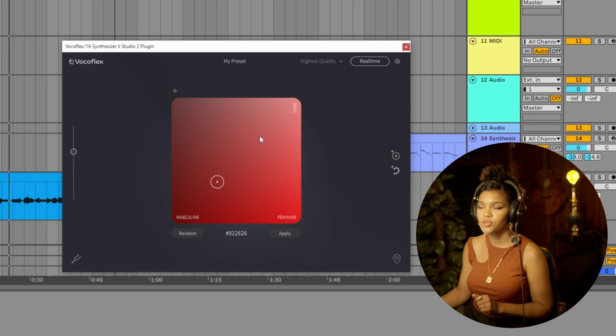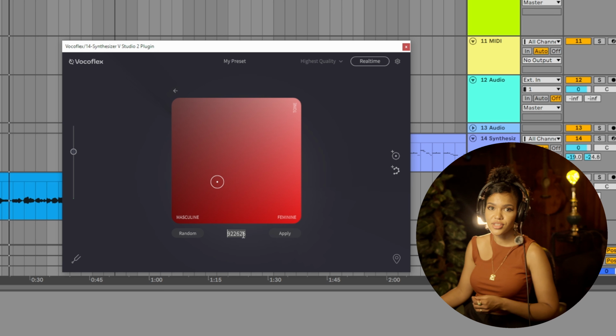And what happens is you can take this code over here and keep it somewhere safe. And this code proves that you created this voice and you own it.